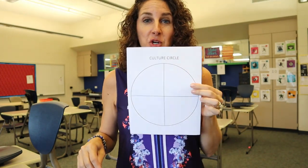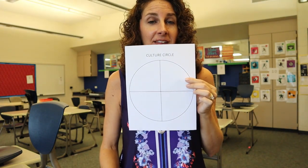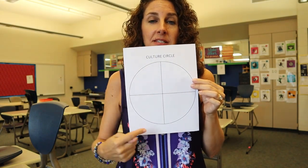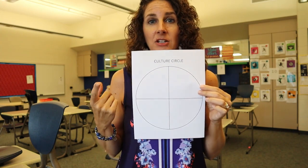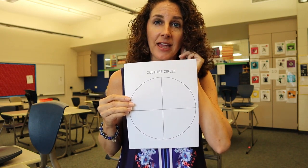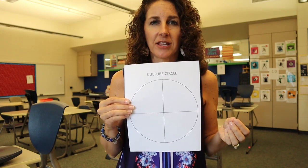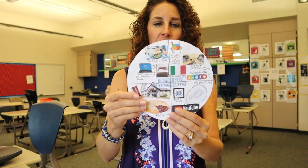Okay, I decided I want to show you the culture circle. This is an idea I got from the Spanglish Maestra, and I will link her YouTube channel below, and we tweaked it a little bit as a team. She initially called it Culture Pizza and had 8 categories, and we tweaked it and decided to do 4. I had watched a webinar on belongingness and developing that in your classroom and promoting students' interests and part of their identities into the learning, which is one of my goals this year. So this is what a finished culture circle looks like.